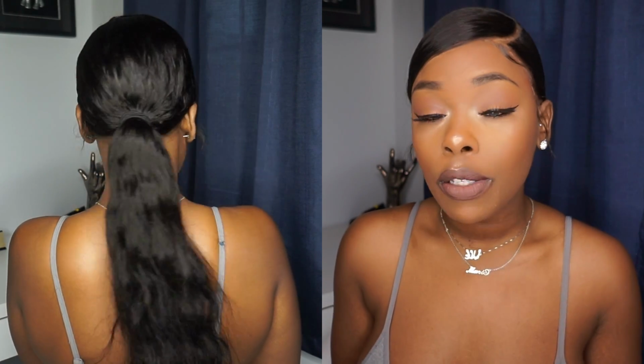This is 200% density, so it's a good size unit. It actually feels like about 180. I'm really not gonna go with the 200 just because it's not that thick. It is long though, it's 22 inches long, and it's kind of like this natural wave or loose wave texture. So I thought doing this kind of low back ponytail would look really cute with it. I definitely like this. I'll turn around and show you guys what the back looks like, but overall I'm super pleased with this hairstyle. I think everything just worked out perfect.